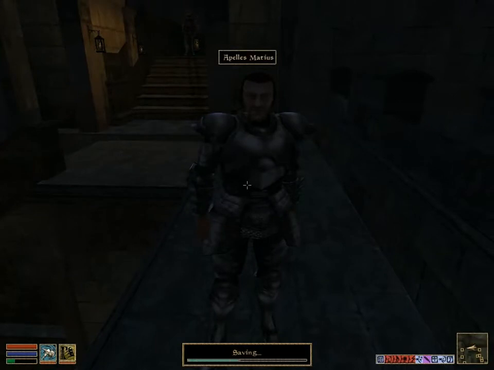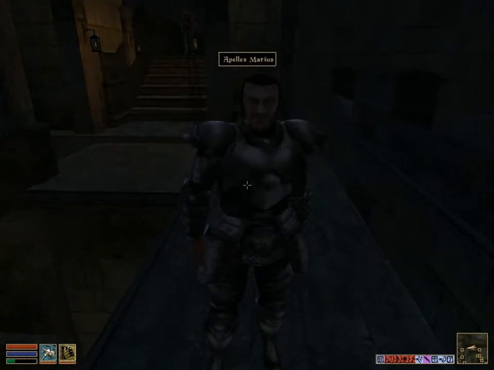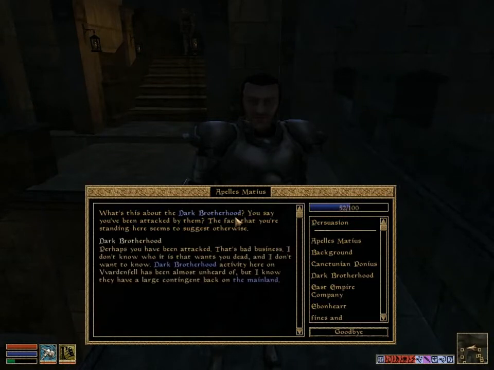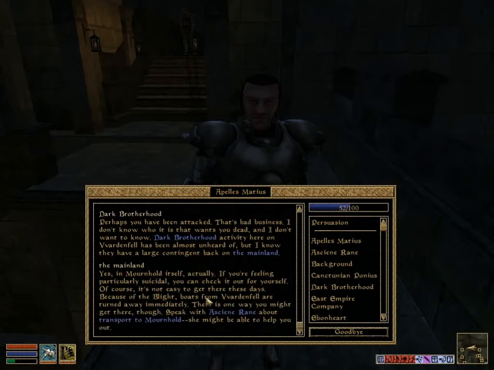Interesting. We found him faster than I thought we would. What's this about the Dark Brotherhood? You say you've been attacked by them. The fact that you're standing here seems to suggest otherwise. Perhaps you have been attacked. That's bad business. I don't know who it is that wants you dead, and I don't want to know. Dark Brotherhood activity here on Vardenfell has been almost unheard of, but I know they have a large contingent back on the mainland. Asking about the mainland. Yes, in Mournhold itself, actually. If you're feeling particularly suicidal, you can check it out for yourself.